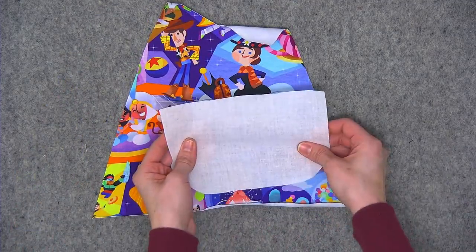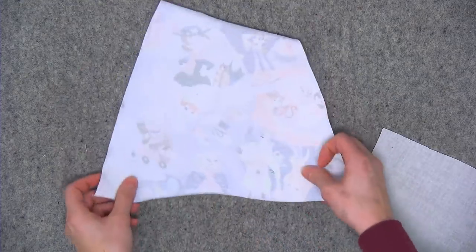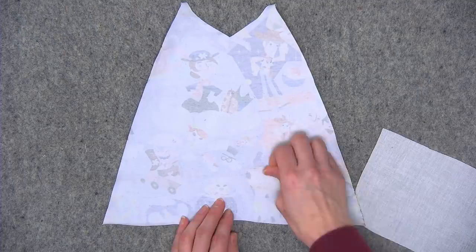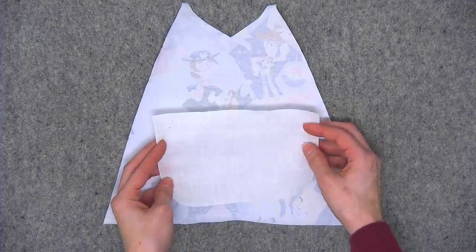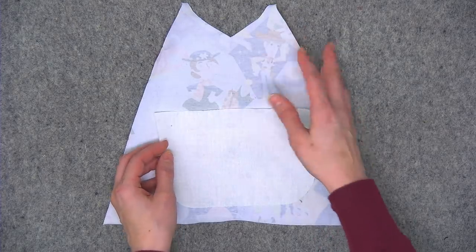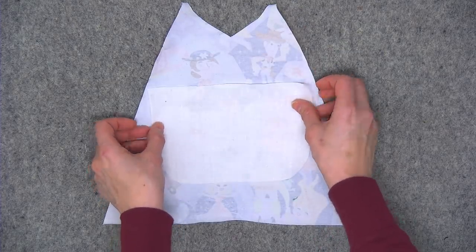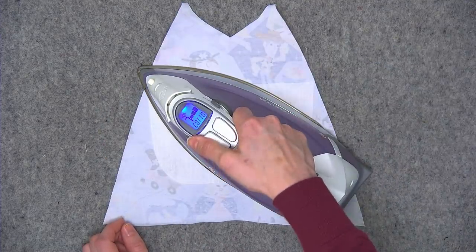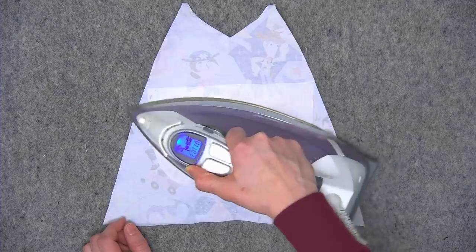So obviously my pattern piece right here, I'm going to flip to the wrong side of the knit fabric, and I've got my iron set to the cotton setting. You'll want to place the Shape-Flex on the area where you'll want to cut out, especially if you're fussy cutting little characters or shapes from your fabric. I'm just going to go ahead and place it right in the middle just for this demonstration.